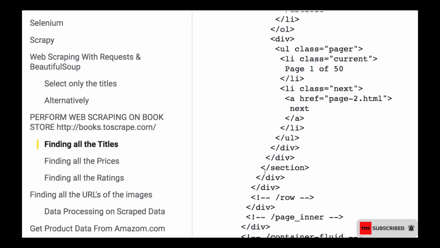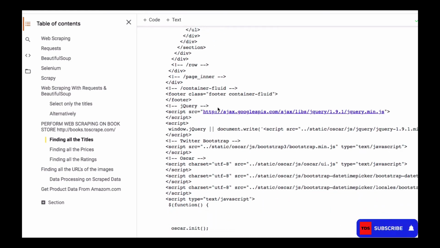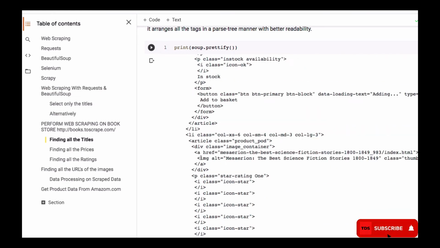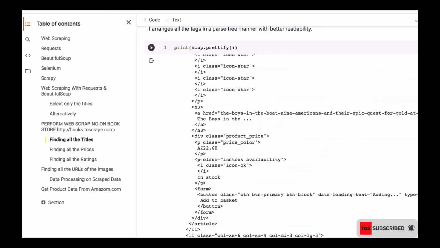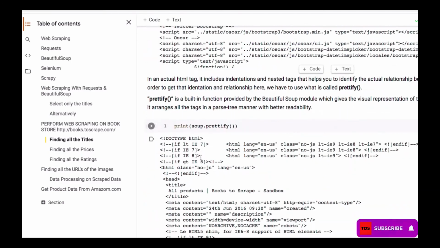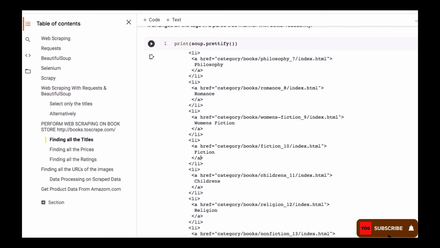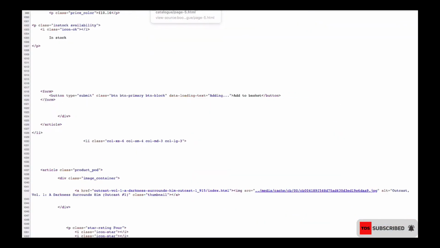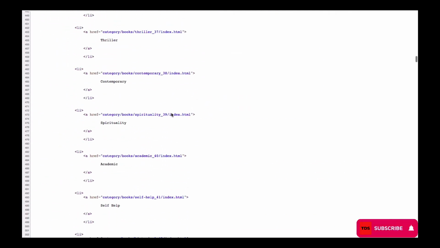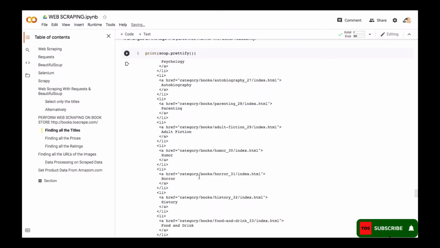Now if you see the results of the prettify, now we have that kind of structure there. Now this one looks similar to the page source that I showed you. This looks similar to the same thing that we were seeing on the page. You see that there's some kind of structure in there, just like what is happening over here. So you can use prettify to actually do that.